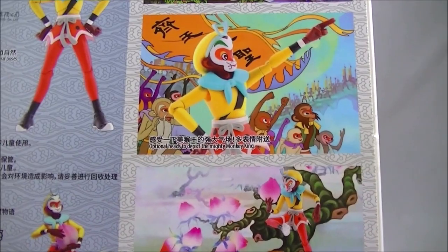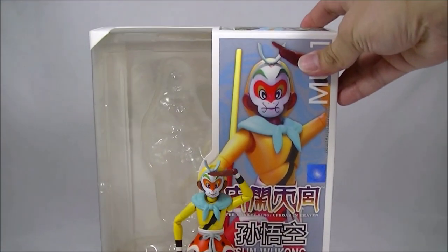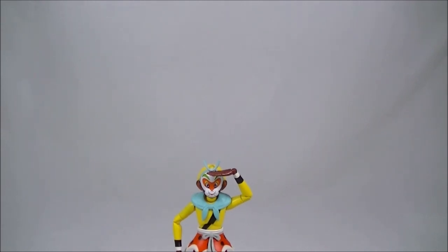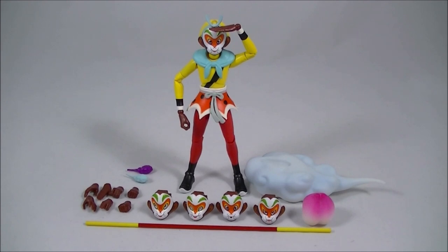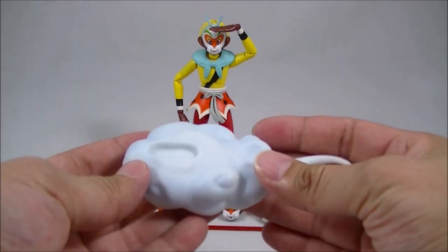There's a bit of background there from the classic animation. I never actually grew up watching the animation itself — it released in the early 1960s. But I do remember my parents back in the 80s having some artwork or books from that era that I did read when I was a little kid. So this style was entrenched in my memory of the classic Sun Wukong, apart from those really campy Japanese versions on the ABC here in Australia. But if you're into classic Chinese animation, that really was their golden age back in the early 1960s, and this was right up there with the best of it. It does take a bit of getting used to watching — it's very operatic — but you do get the style and feel for what they were going for with these classic characters.